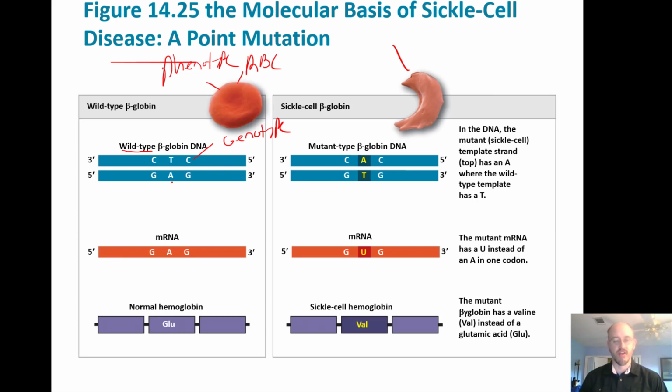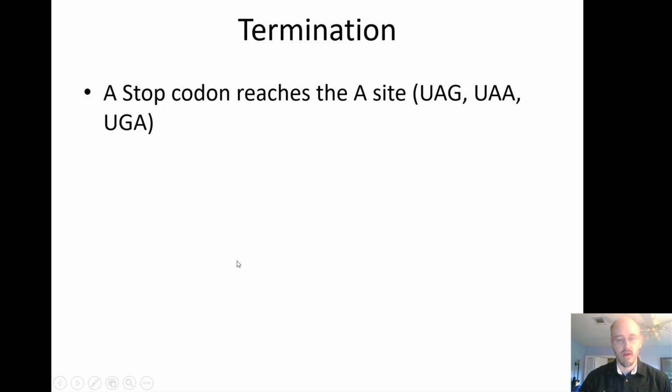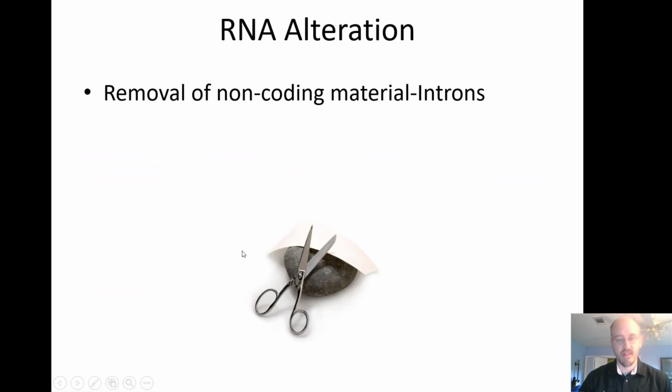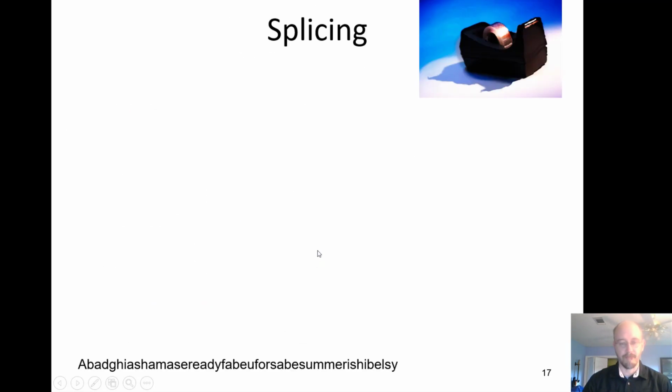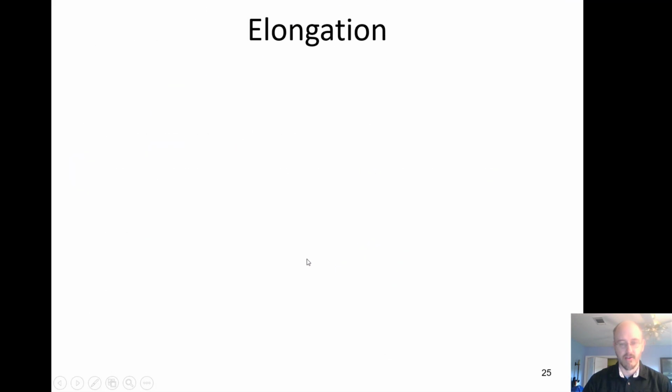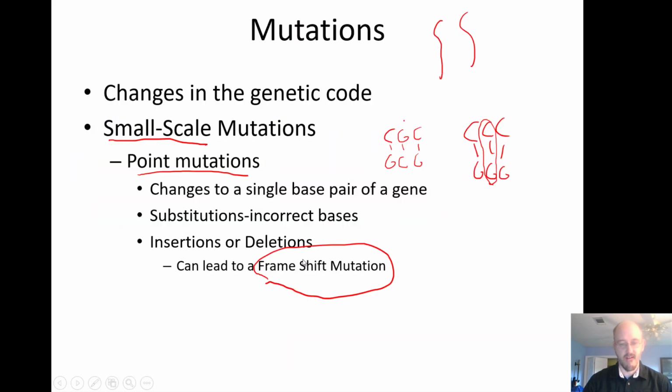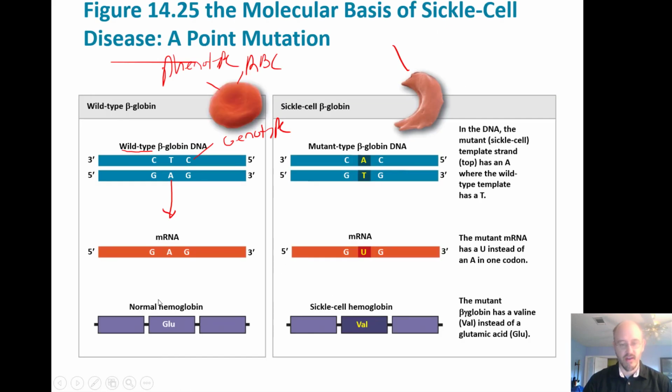When this gets transcribed to RNA, we have this, and then you can look this up. GAG. See how it says GAG is the codon? If you go back up to, where'd it go? There we go, right here. Let's look up GAG. So GAG right here. GLU is the amino acid that GAG codes for. GLU is what is coded for there. So let's go back. Should have put that closer to this slide, eh? All right, so GLU is the amino acid.